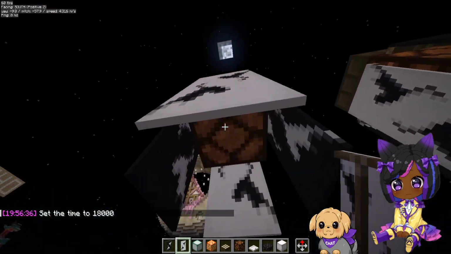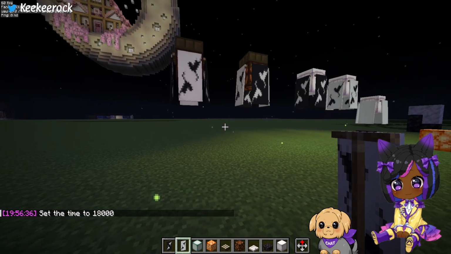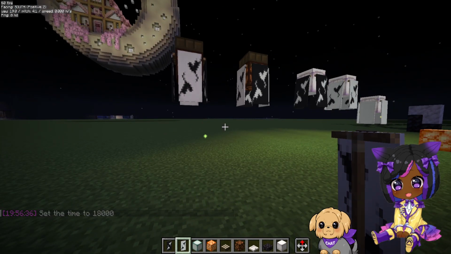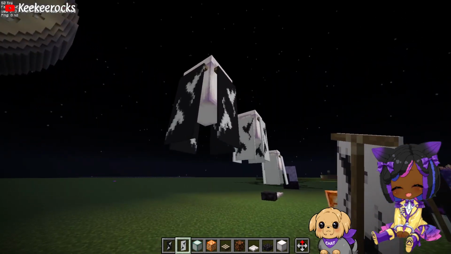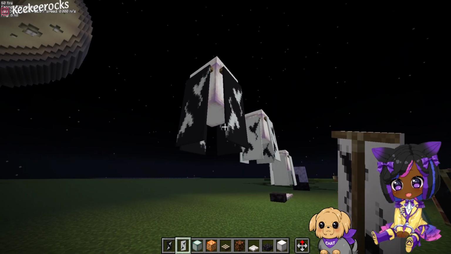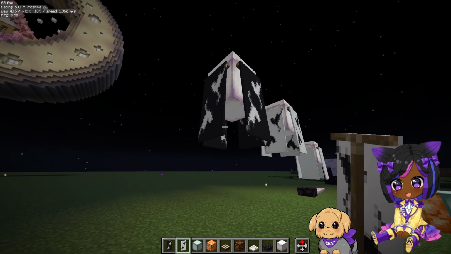I'm like, that shouldn't still be on. So that's the only issue. While this would actually provide an actual light source, so we don't have to use torches.